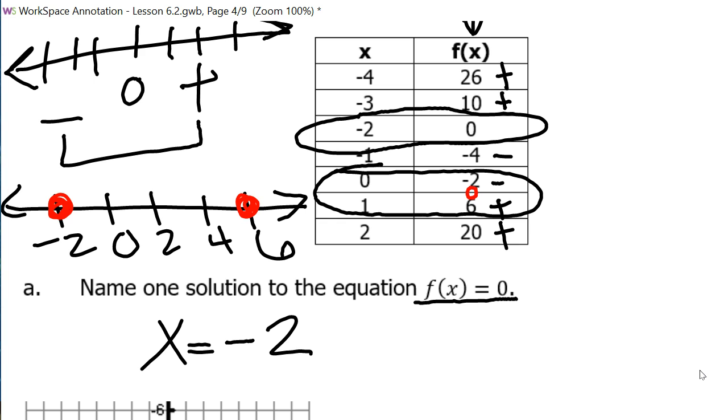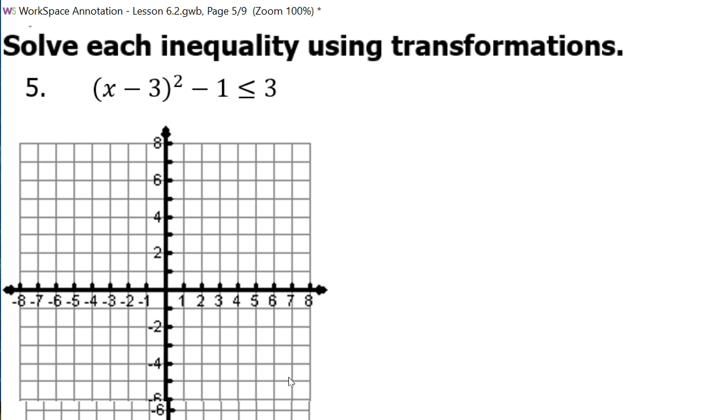Now we are going to solve these inequalities. It's going to be similar at first to what we were doing on problems 1, 2, and 3. We're still going to graph the left side, and it's going to be a parabola because of the square. And when we graph the right side, it's going to be a horizontal line. So when we graph the left side, what does the -3 inside the parentheses make our graph do? Right 3. What does the -1 at the back make the graph do? Down 1. So from the origin, we need to go right 3 and down 1.